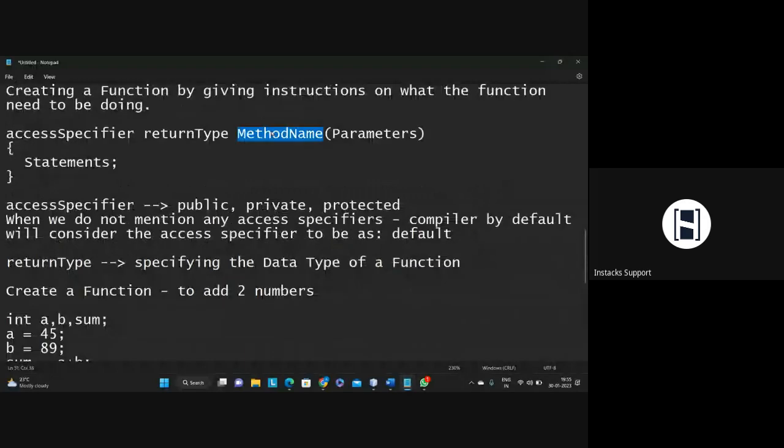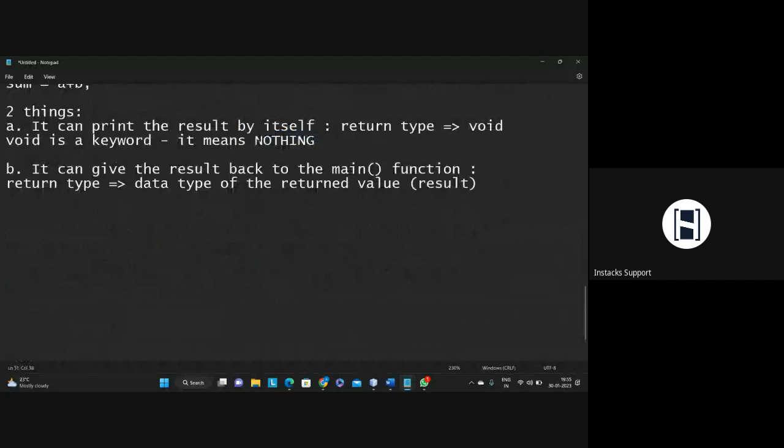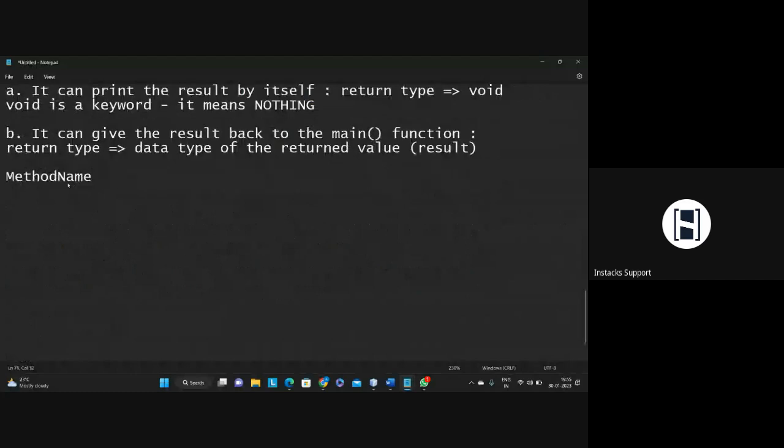Method name. Method name is nothing but the function name. It is an identifier, that is, the name given to the function by the programmer.